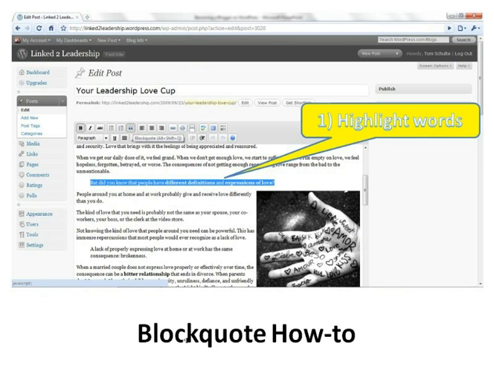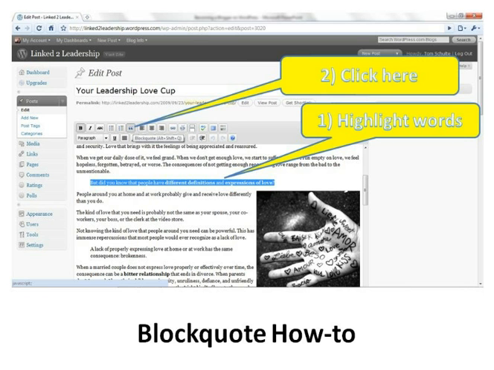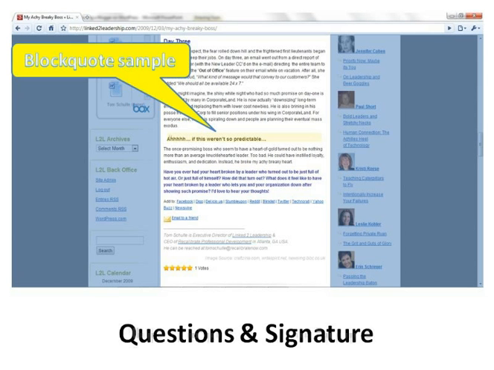To get the block quote effect, simply highlight the word or words, usually it's a sentence, oftentimes an actual quote, and then click the block quote button. That's all you do. It won't show up here with the color field form behind it, but when you go back to the preview mode, you'll see the block quote sample here.